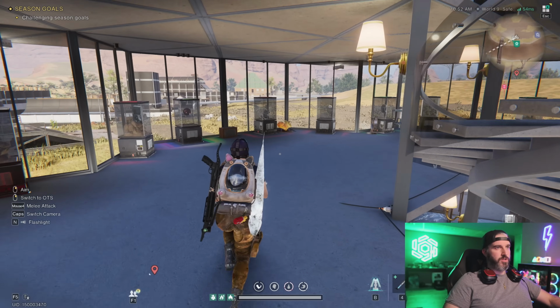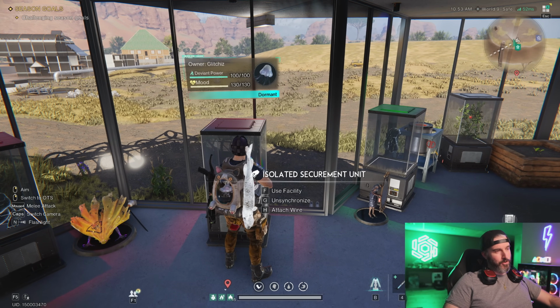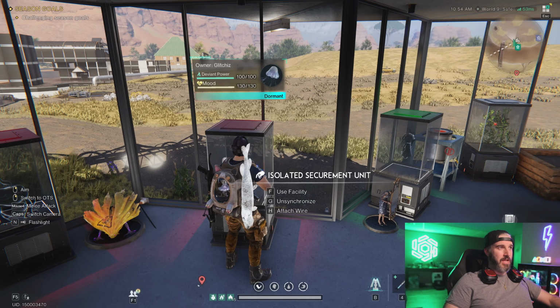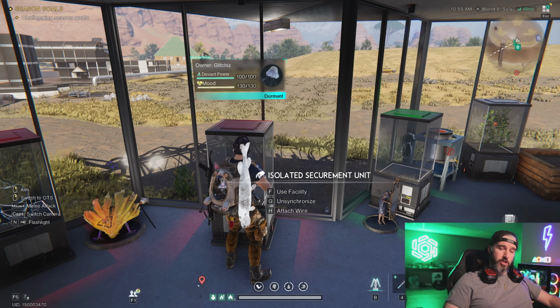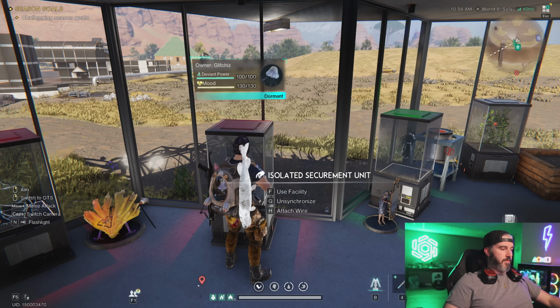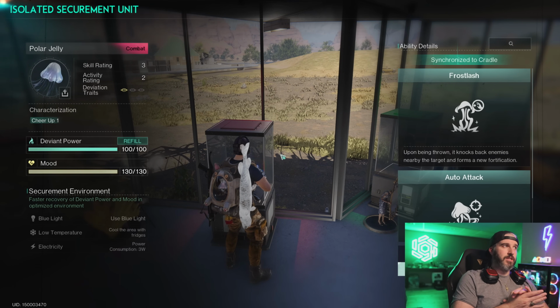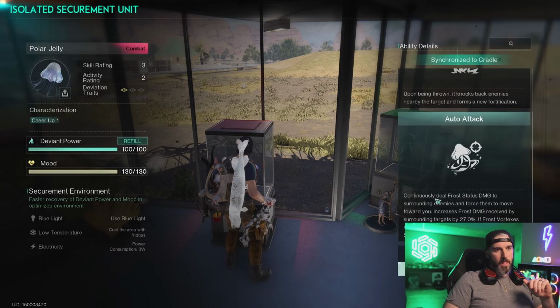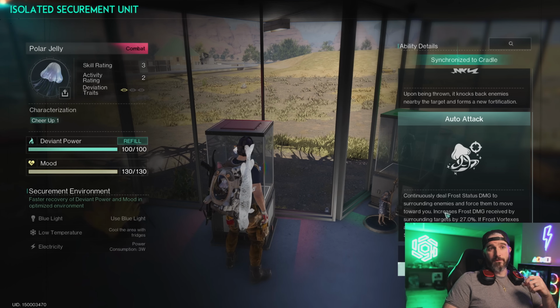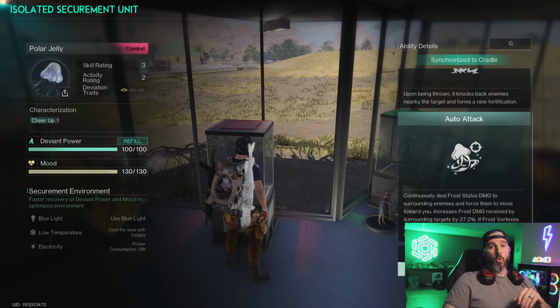And for Frost Vortex, in my opinion, there is no better deviant, or deviation rather, they changed the name, I always mix it up, than the Polar Jelly. You get this from the Cargo Shuffle PvP event. They can get multiple of them per run if you're taking down enemies frequently. But why the Polar Jelly is so good is based on your skill rating. The Polar Jelly will increase the amount of frost damage received by enemies being hit by it by 27% or more.